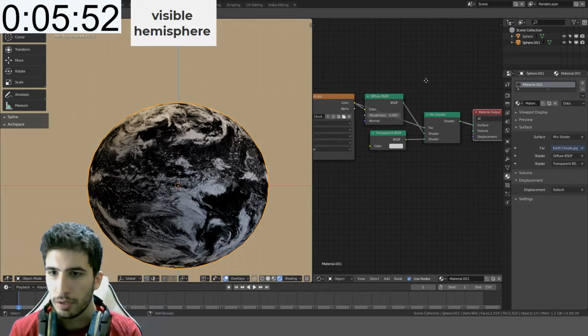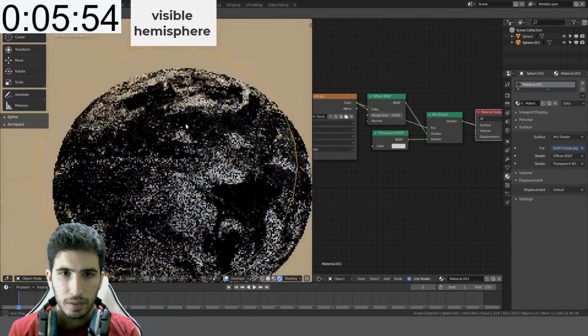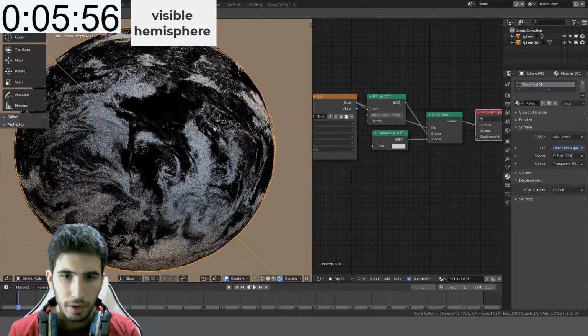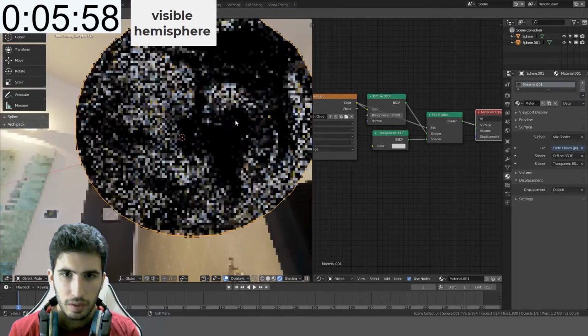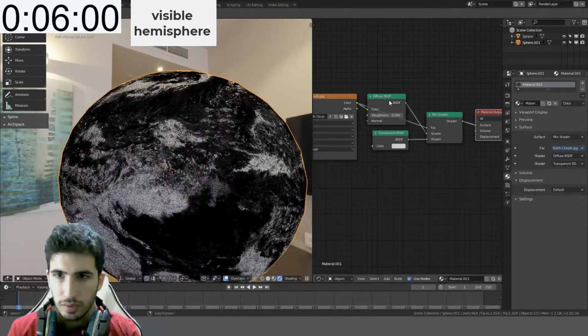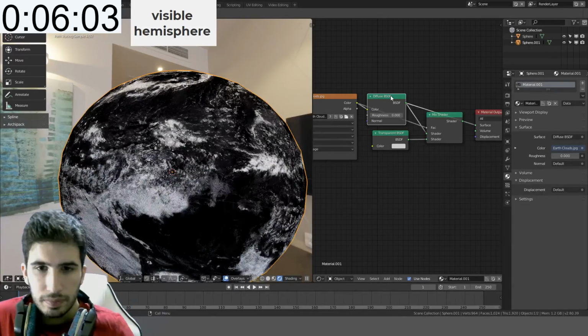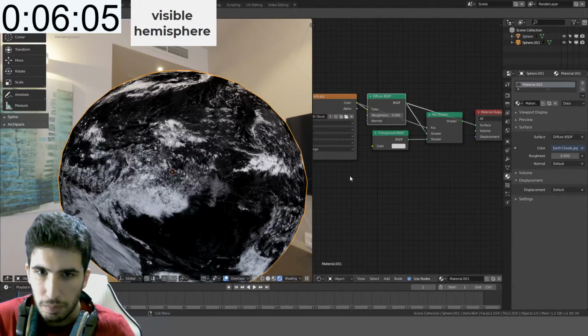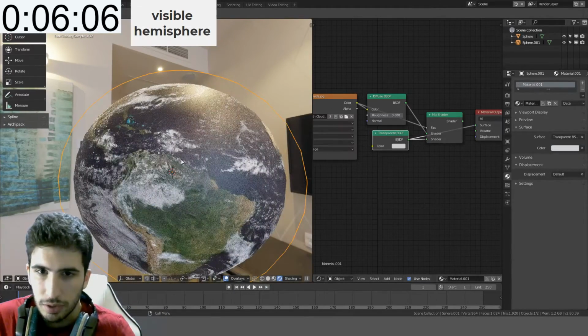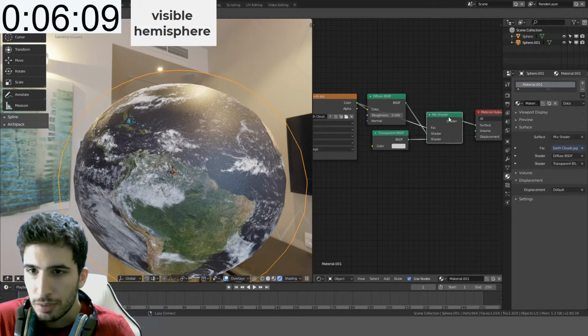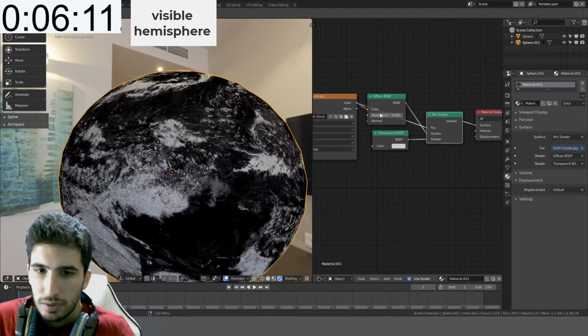A complete failure. But why? Let's see. So that's the diffuse. There is black and white. If I said transparent, that's what should happen. So are they inverted?